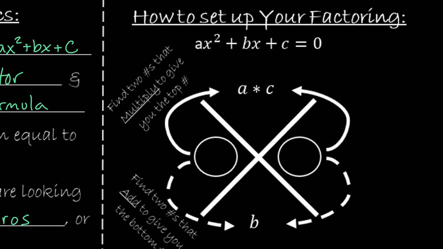So, here, when you're trying to factor, you do the X method. This is where you draw an X. And the top term that you put in the top of the X is your A times C value. And in the bottom, you put your B. And then these two side numbers are two numbers that need to multiply to get the top, the A times C, and add to get your B value. So let's try it.